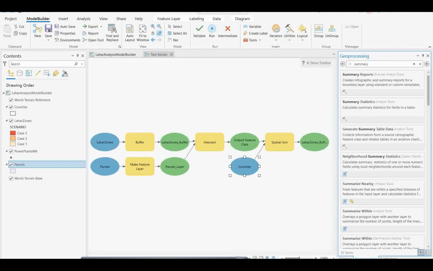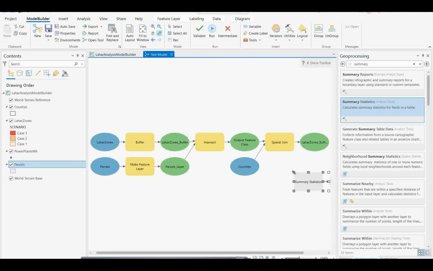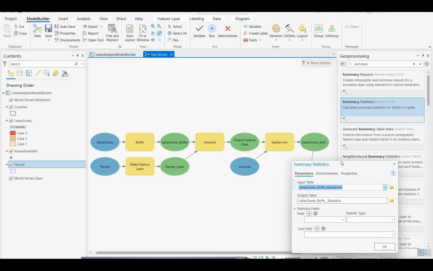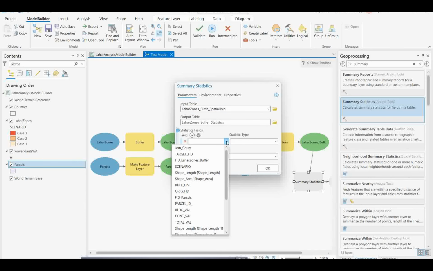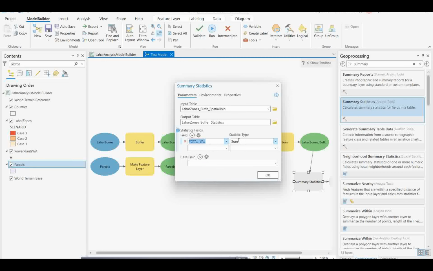So I will simply drag this summary statistics tool, and now we need to connect this with that. Just double click on this. Now you see what field I want to connect; that is very important to understand over here. Suppose we want to estimate the total valuations, so we select the total valuation sum.